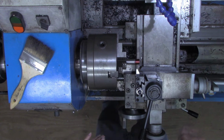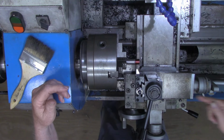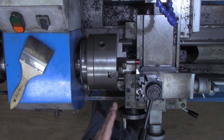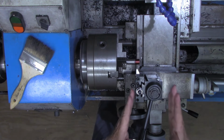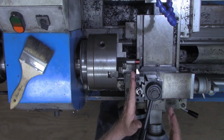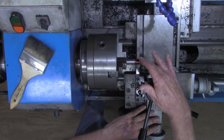Now, ordinarily on my threading videos, you'll see the compound set here at a 29.5, 30 degree angle. And I'll advance the compound for whatever depth is applicable to the threads per inch or pitch that I'm cutting. In this case, I have the compound in line with the spindle. I've checked that with an indicator to be sure that the protractor on here is correct. I have the tool perpendicular to the workpiece. What I'm going to do is bring this up in just a moment and touch that off.